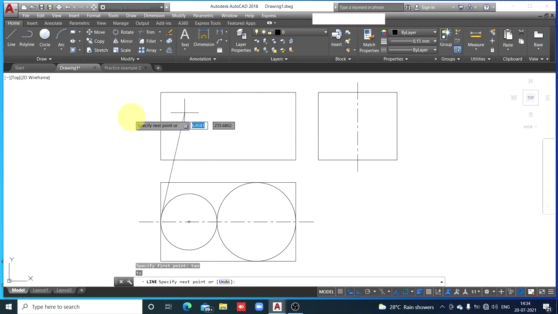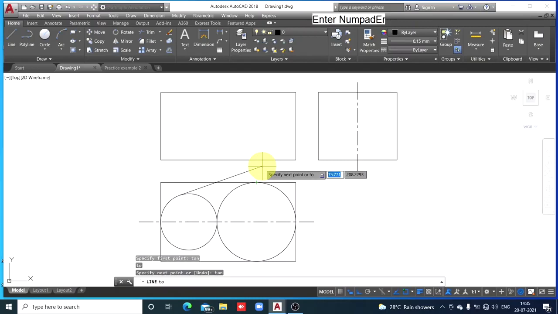Wherever you move that cursor, in whatever angle you want to draw a line, if you draw it, it will be tangent to the smaller circle. But now specify the next point, that is last point of the line, and this end point of the line must be tangent to the bigger circle. So end point is tangent. So type tangent, enter.